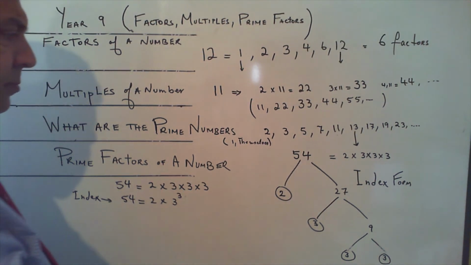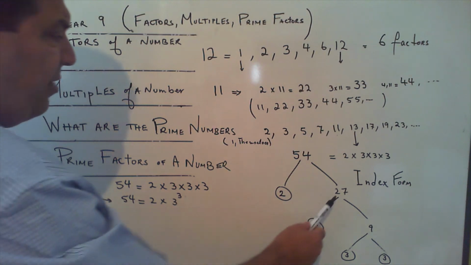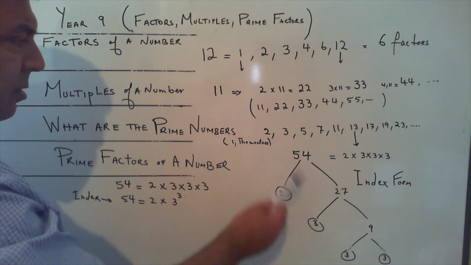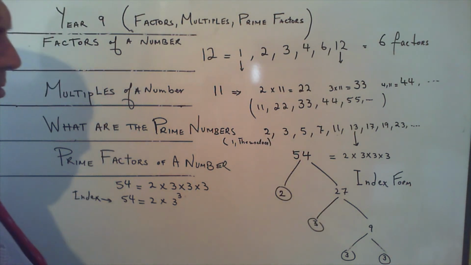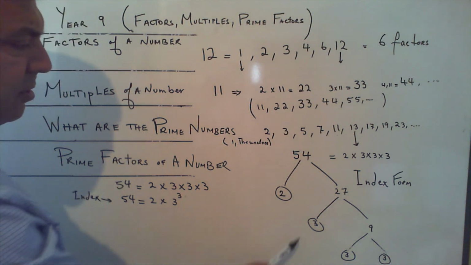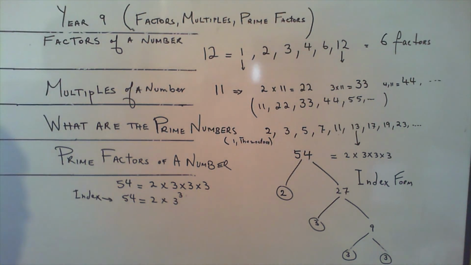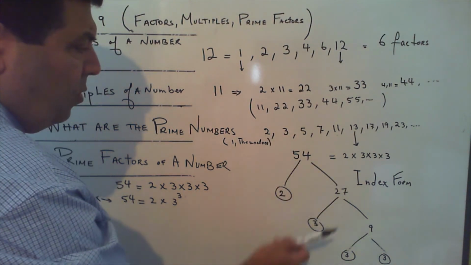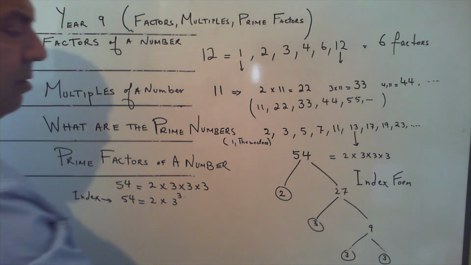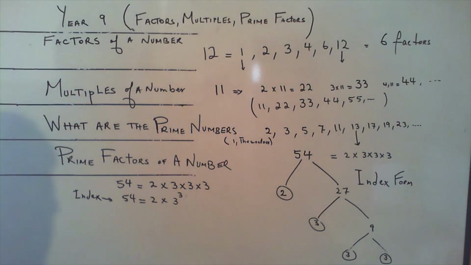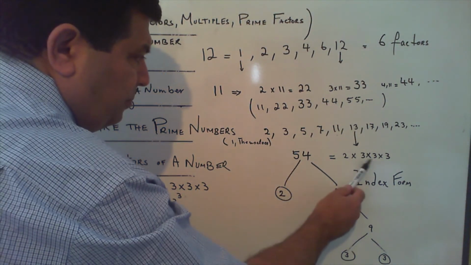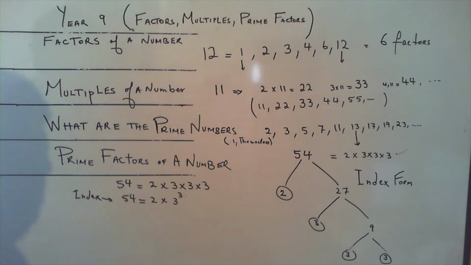In this case, 54 can be divided by 2, we get 27. Then you start again. Can we divide the number by 2? No, we can't. But next one up, can it be divided by 3? If we can't, we can go to 5. But in this case, 27 can be divided by 3. And again, we do the same procedure again. 9, can 9 be divided by 2? No, but it can be divided by 3, and the remainder is 3. And then we can always finish the job by writing that 54 is 2 times 3 times 3 times 3. Okay? And that's the prime factors of number 54.